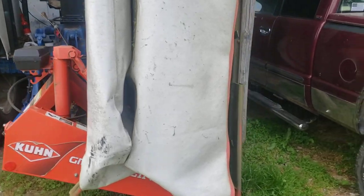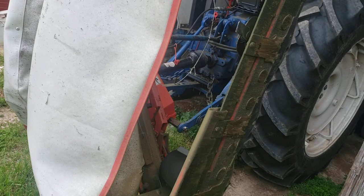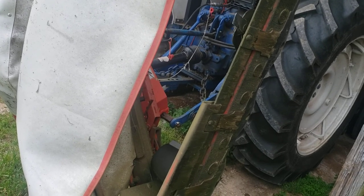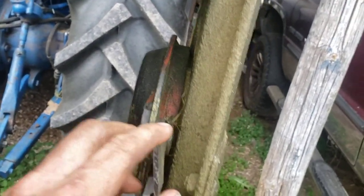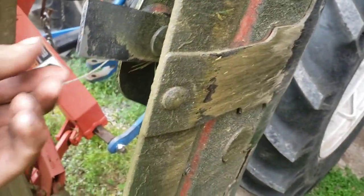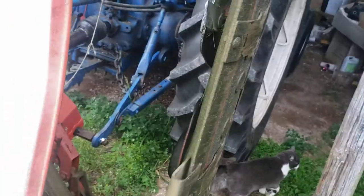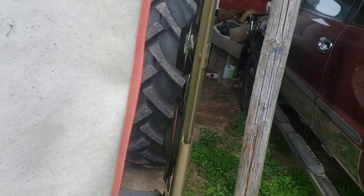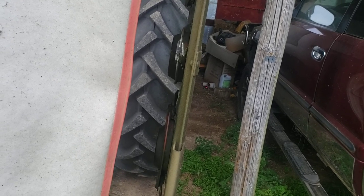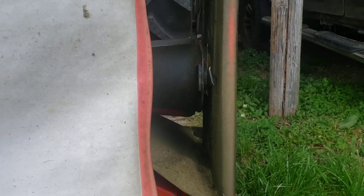This thing just mowed like it was nothing. I hit a big rock and it just shattered it, then I hit a concrete block and it shattered that into dust pretty much. I started the season with brand new blades all the way around — already got a little chip from one of those rocks. On good level ground I was mowing right around seven miles an hour in sixth gear, and on steep slopes I was down to about fourth gear, but it wasn't missing a beat.